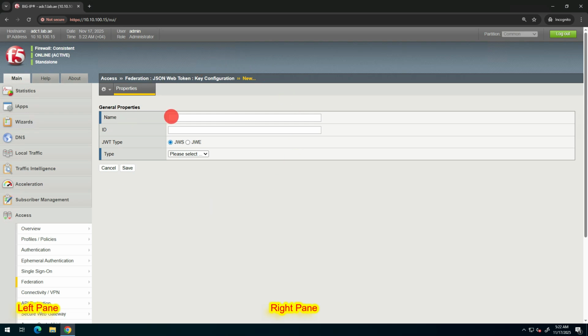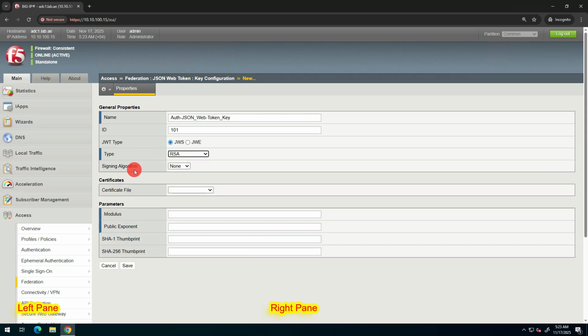In this, name it as auth JSON Web Token key. Also, configure the ID as 101. Also, configure the JWT type as JWS. Also, choose the signing type as RSA. Also, choose the signing algorithm as RS256.